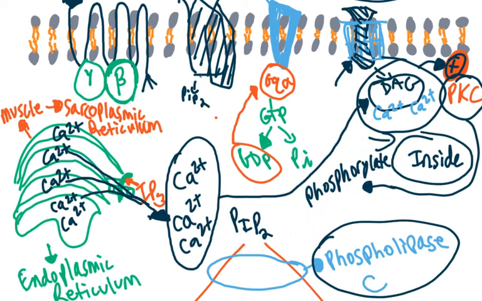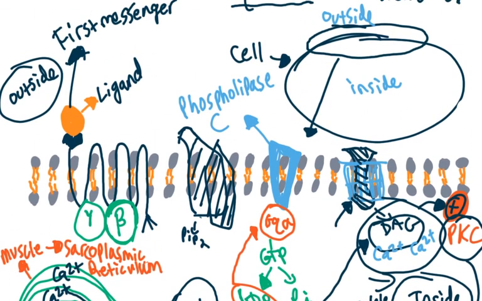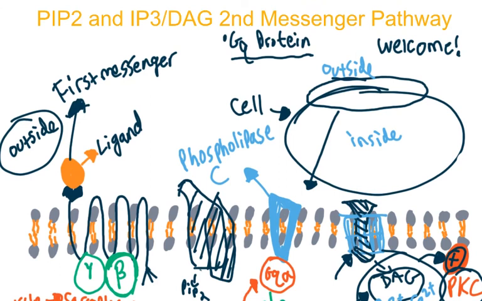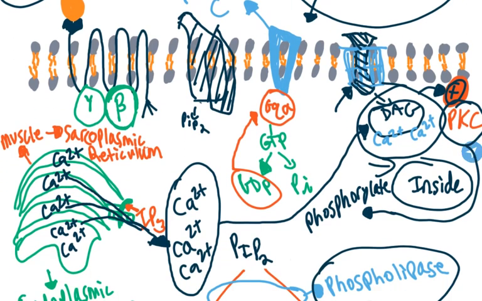Hopefully this video made sense to you guys, and wasn't too boring or confusing. Hopefully you got the basic idea of this PIP2, our phosphatidylinositol 4,5-biphosphate pathway, our inositol 1,4,5-triphosphate pathway, and our 1,2-diacylglycerol pathway. And this all worked through a second messenger pathway via intracellular proteins. And that main protein was protein kinase C, which carries out many functions inside the cell by phosphorylating, because it's a kinase protein.